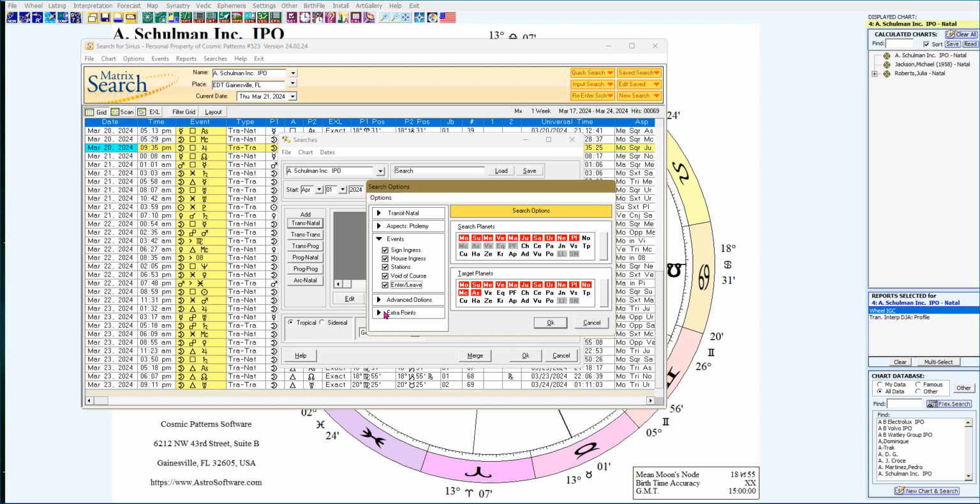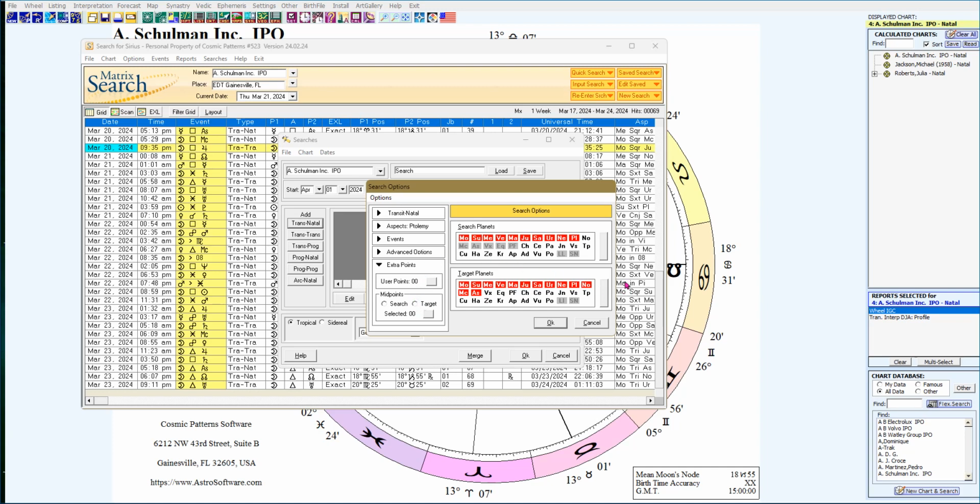Okay, for the advanced options, you can click in here. I suggest not to use this if you're not very familiar with it, but if you do, you have these options. You can include true node, converse, parallels, and latitude, and you can also use a specific arc that you want to use. Now, on the next one here, for extra points, you can use whatever points that you want for your midpoints and searches and your target.